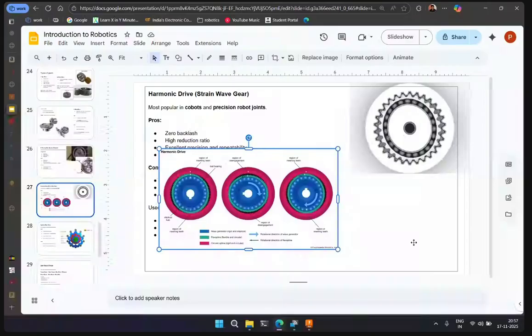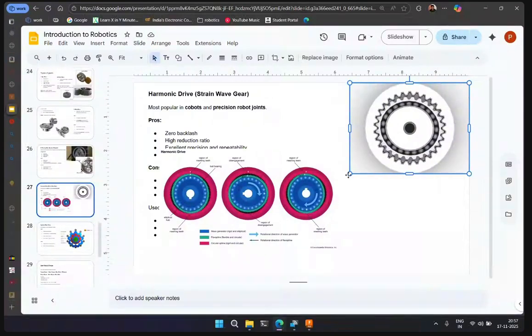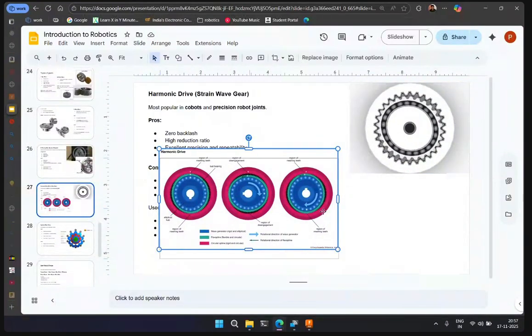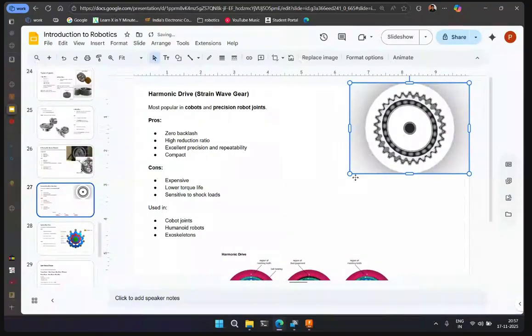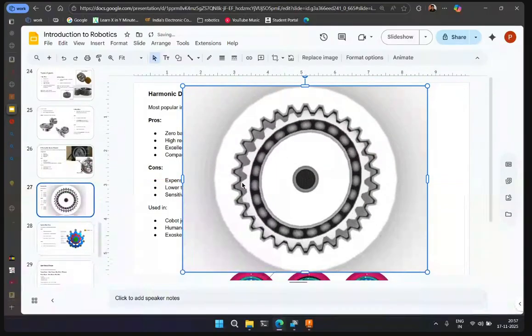Now we have a thin gear here. We call it a spline. This is a thin gear. When it moves around, just concentrate on this one thing.